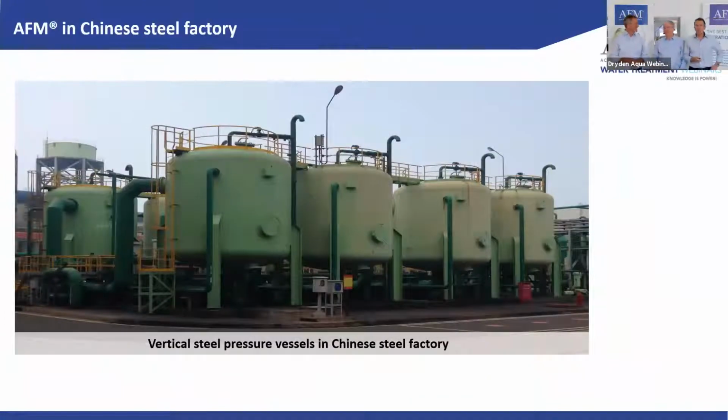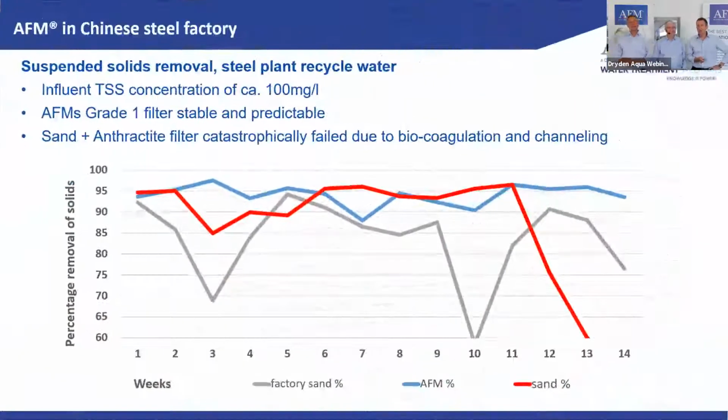Okay, so last, we're going to take you to China, and what we want to show you here again is the performance comparison between AFM and sand over a period of 14 weeks. This was in a Chinese steel factory. We had about 100 ppm of TSS coming in, and we were using grade 1.